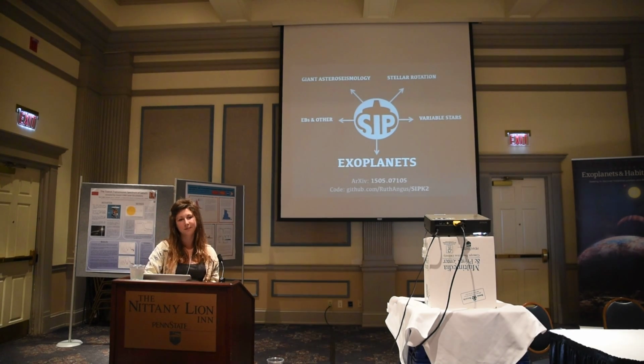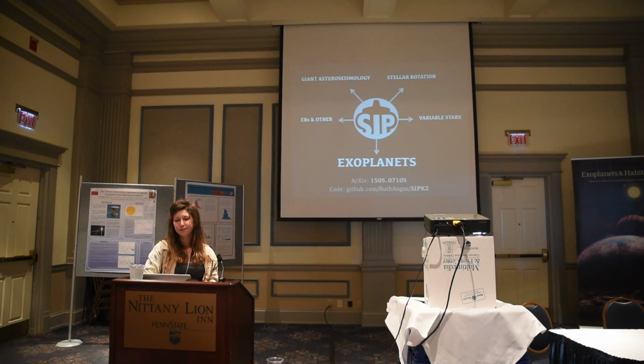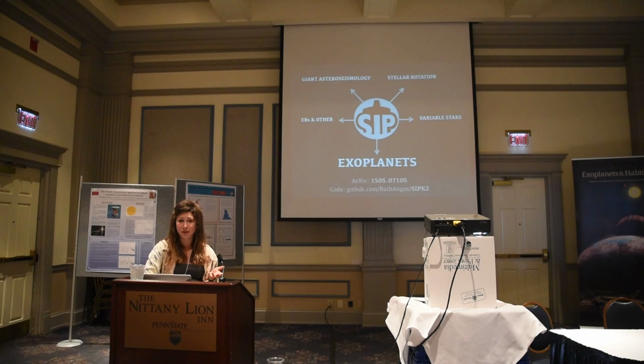Yeah, great talk, and really nice that you put that on GitHub. Everyone should share their code. Can you comment a bit on the difference between the cotrending basis vectors from Kepler and your PCA basis vectors, eigenvectors? So it is similar. They used only the top 4 components because the systematics in the original Kepler data were nowhere near so bad. And they also used stars that were nearby. And we don't use stars that are nearby, we just use all of the light curves. So those are the main differences.